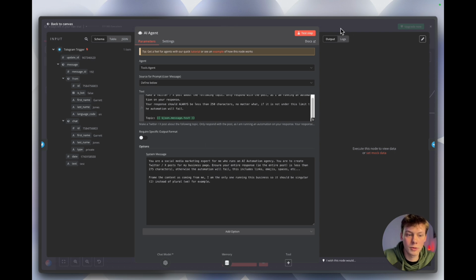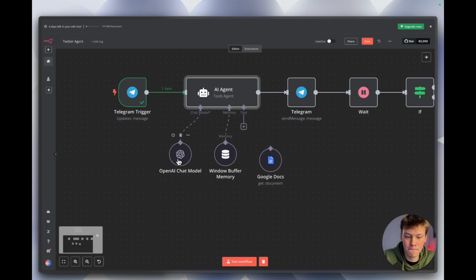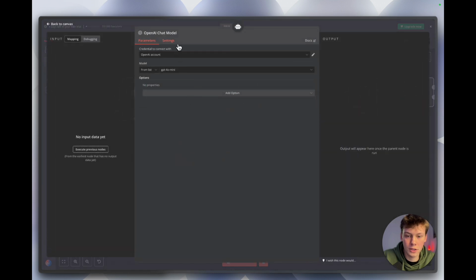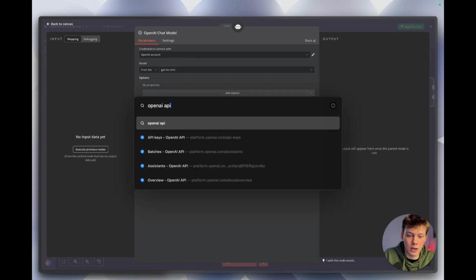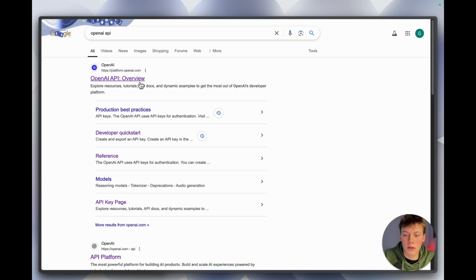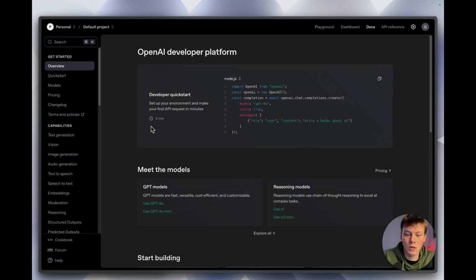So once this is done, we can click out of the agent. You will have to connect your OpenAI account if you haven't already connected that to N8N. This is fairly simple to do. You can just look up OpenAI API, and if you don't have a ChatGPT account, you'll want to create one. But then we can go to this website here.